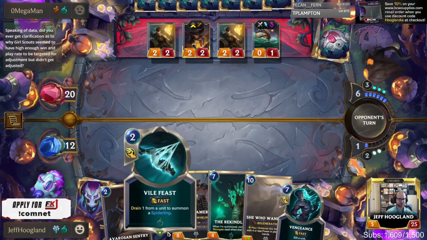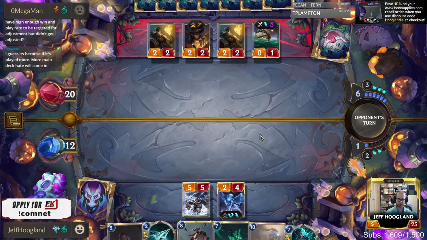So Anivia's attack trigger plus Vile Feast will let us kill Twisted Fate here.